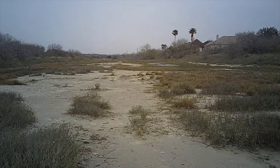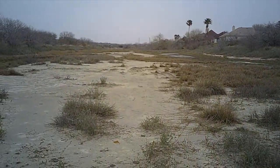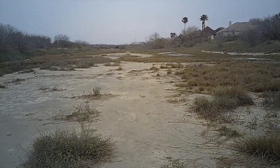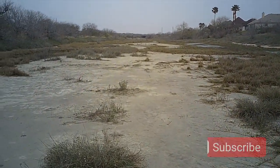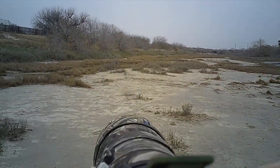I don't know if you can see them or not. They both come out and they're in the middle of that water. Now, first thing you want to take note of is which way is the wind blowing. The wind is actually blowing away from me. I see another bird sitting over here. There's a shrike.